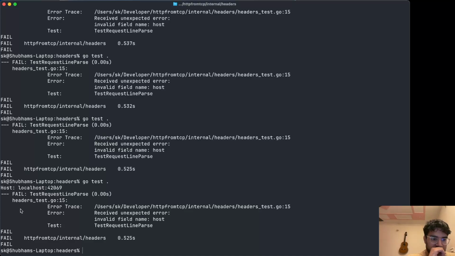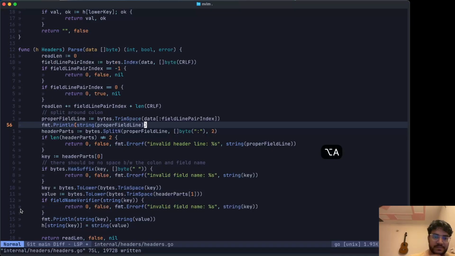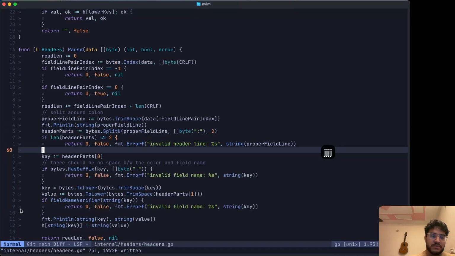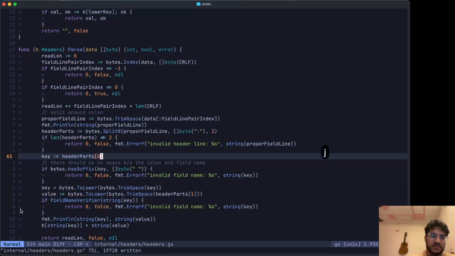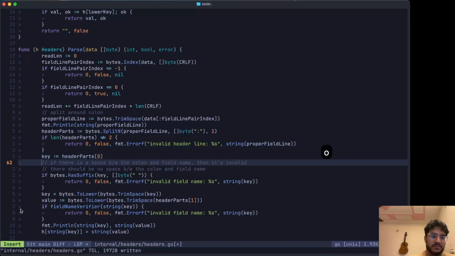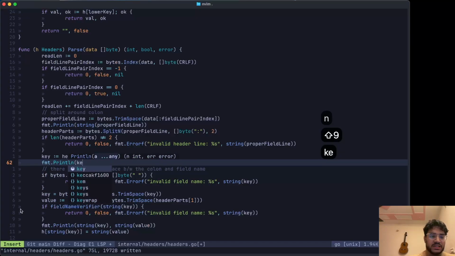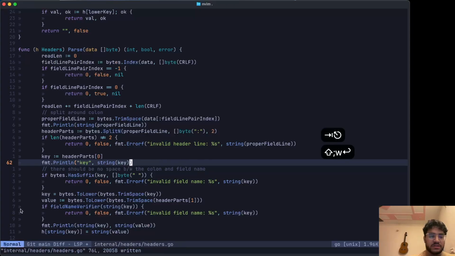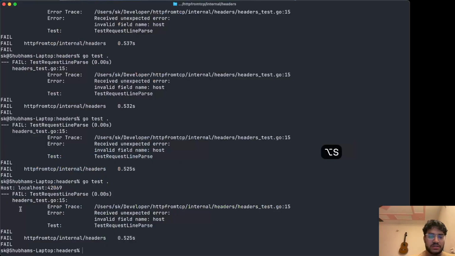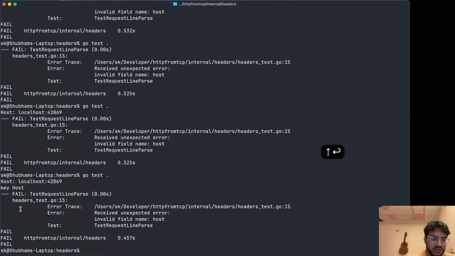Okay, host is fine. Let me print the key first of all. What is the key I'm facing? Print key equal to string. Okay. Let's run this again. So what key am I getting? Yes, I'm getting the proper key.